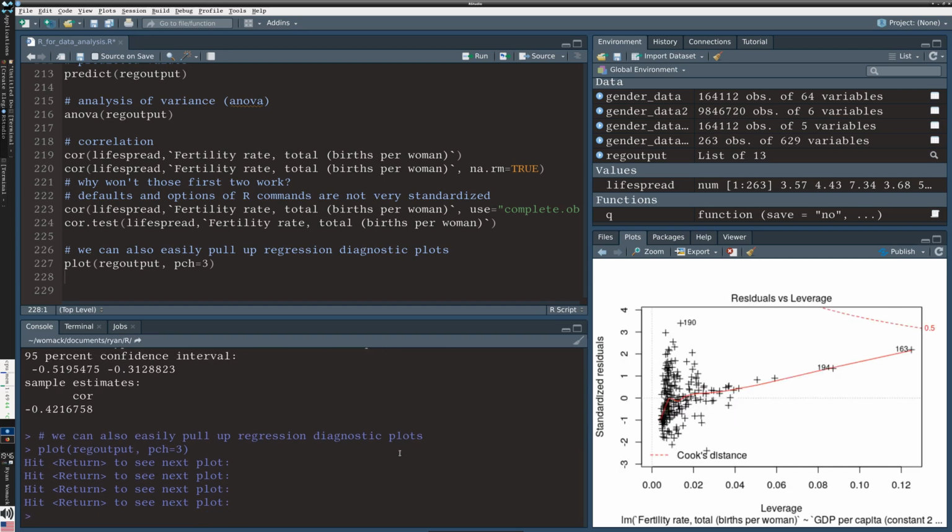So with the regression example, I tried to show you that using the function names for statistical things is simple. The basic way to use them is simple, usually just specifying a couple of variables. But the other options, the power options, are there. We can specify additional options. We can get the plots. We can store the results. All that is available in R. So that's kind of a basic view of data analysis.